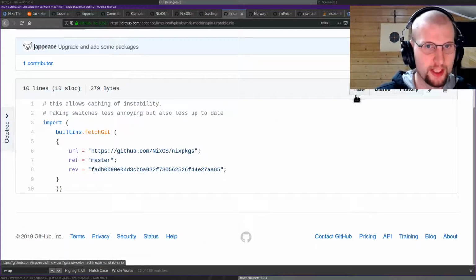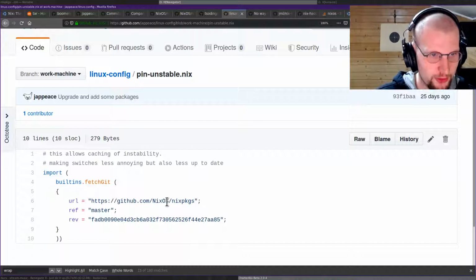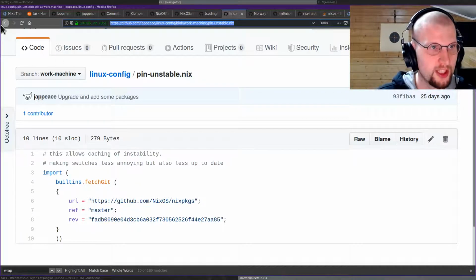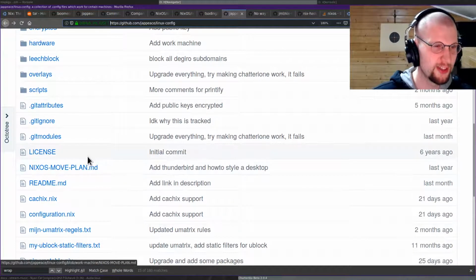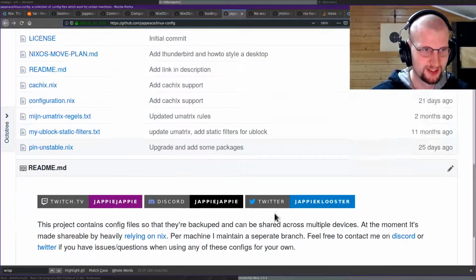So this is like the pin, right? For packages unstable, and you just change this to Yuppie's Nix packages. So you need to change this from NixOS to Yuppie's, and then also update the revision to whatever it is right now. And then you can just add it to... Well, I don't know how to do it for nix-shell. I just called it. I need to add those badges, yeah. It's cool, right?